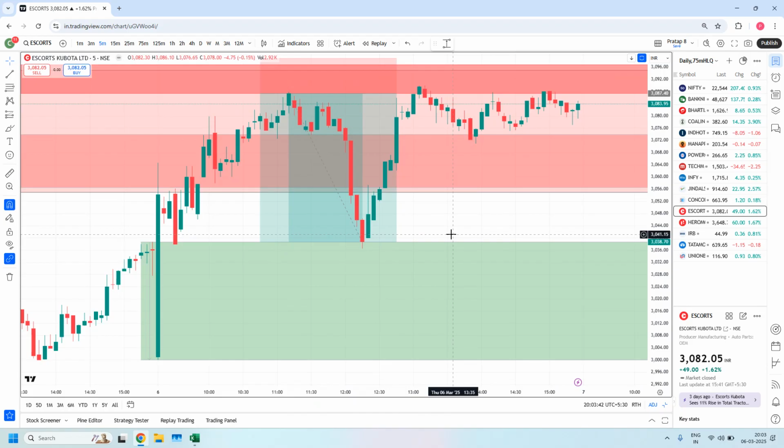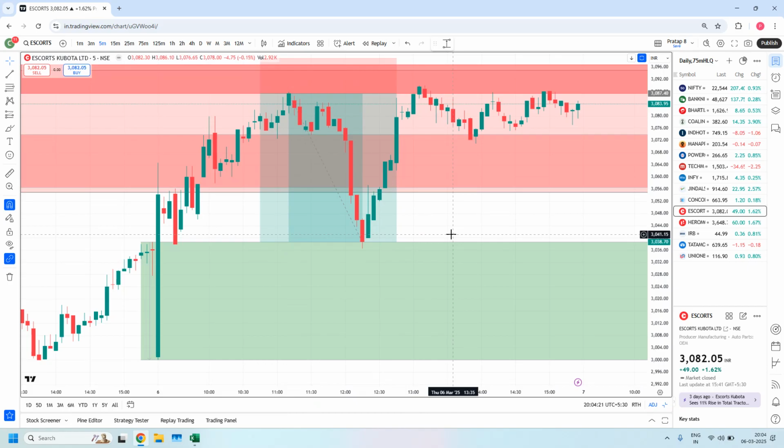You would have got good profits, and more importantly, for both these trades, the margin cost for one future is less than 1 lakh. Even the members who have less capital also would have got the trades. Generally, we keep 2 lakhs as a reserve because the majority of the F&O stocks are between 1.5 lakh to 2 lakhs. Of course, a few stocks are above 2 lakhs or 2.5 lakhs or even 3 lakhs, and a few stocks are less than 1 lakh. Both these stocks are less than 1 lakh.